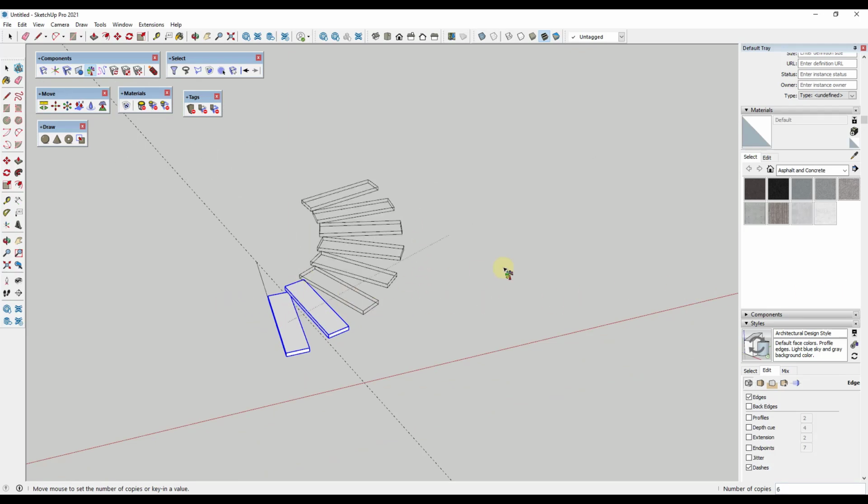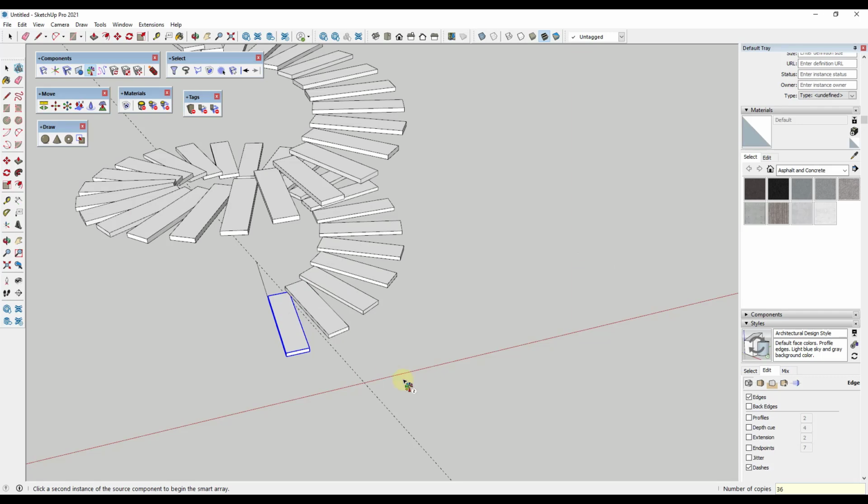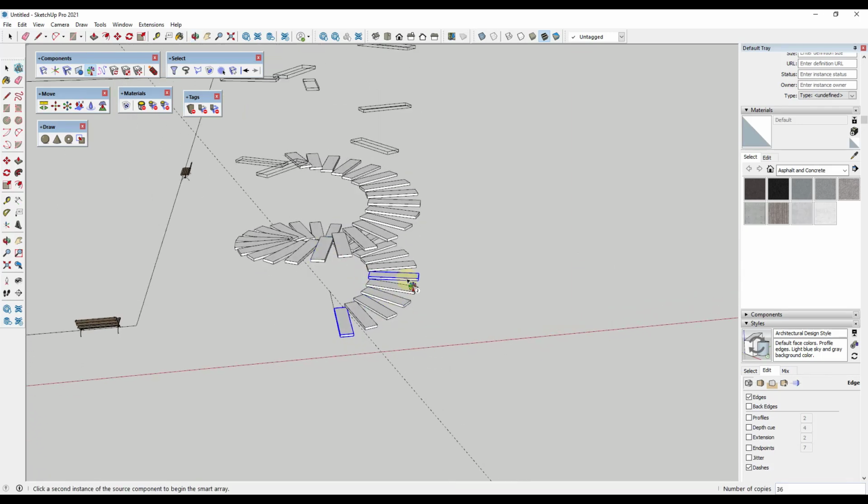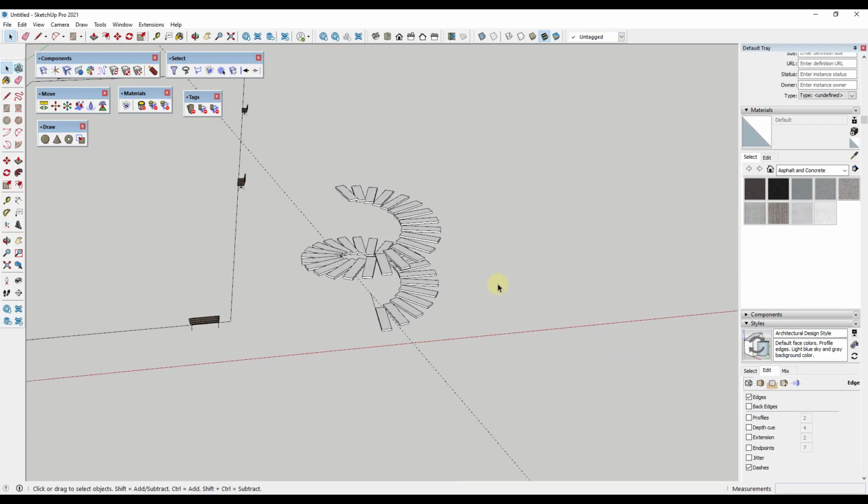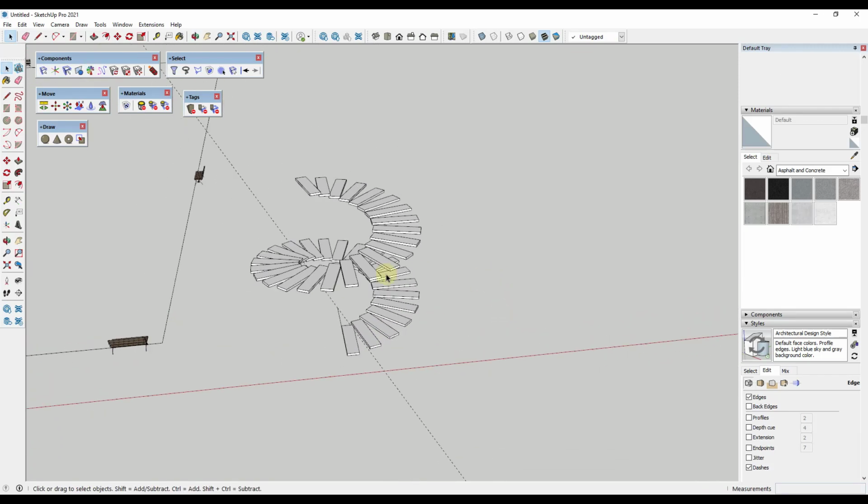So what that's going to do is allow you to create things like spiral staircases, really anything where you have a translation, rotation, or scale that repeats like this. So we could type in a value of, let's say, 36 or something like that, and it would repeat this 36 times. So that gives you a lot of control over creating these repeating objects inside of SketchUp, which is a lot of fun.